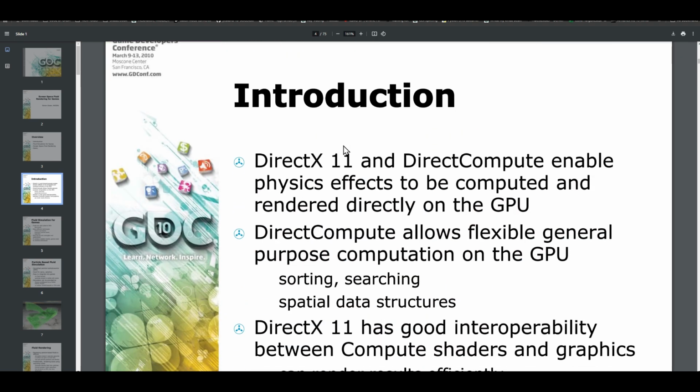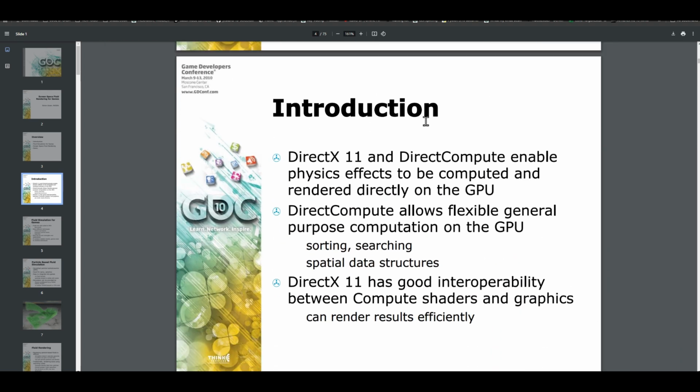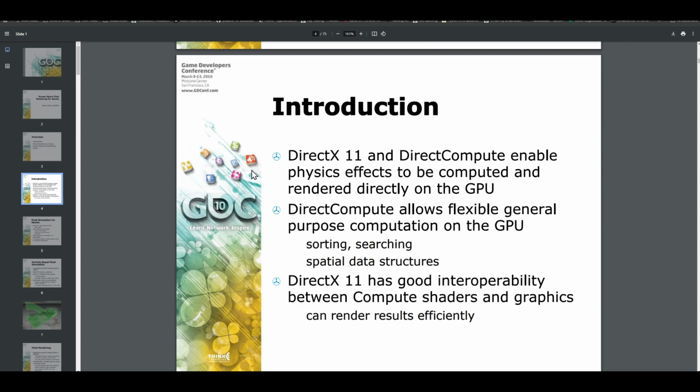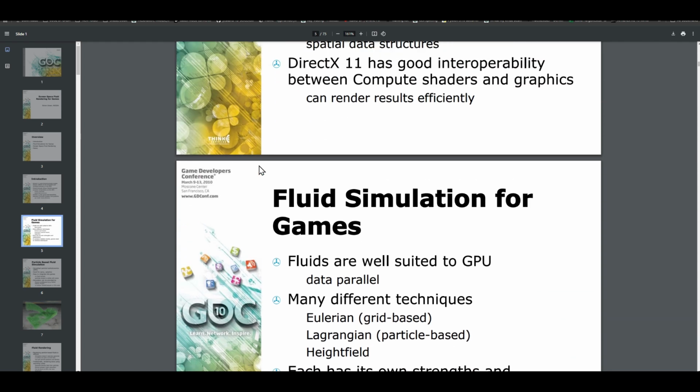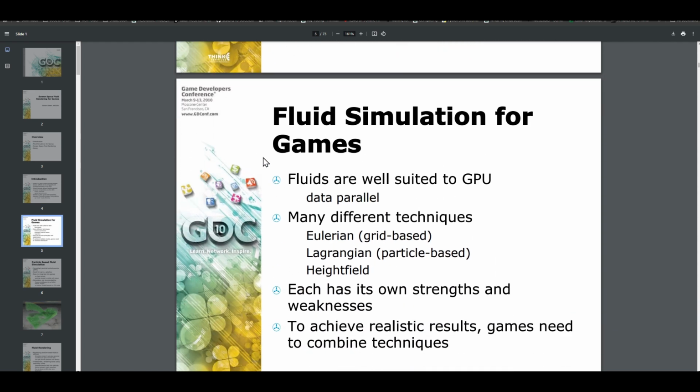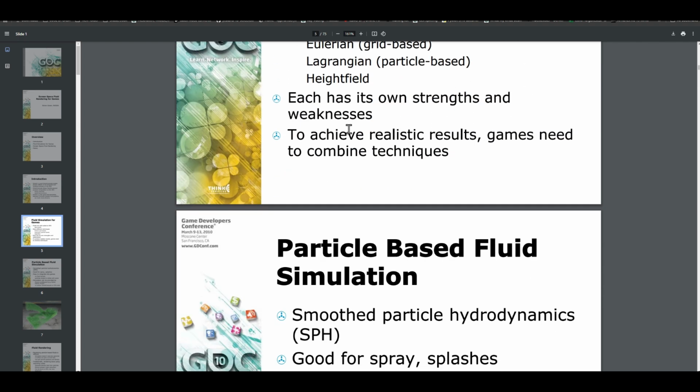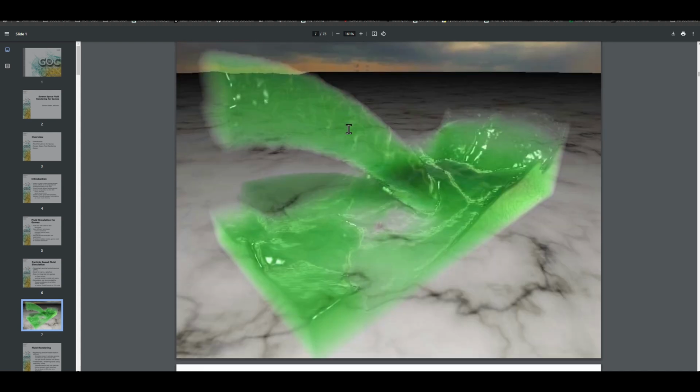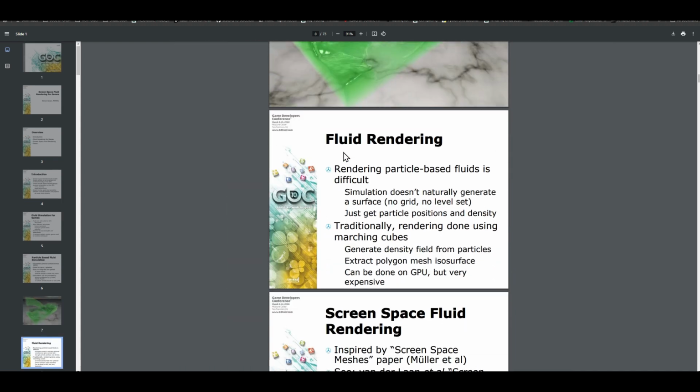The main goal is that at that time it was really hard to render a nice fluid, and doing it in real time nowadays is still a challenge. They are using a particle-based structure that can give this kind of result.